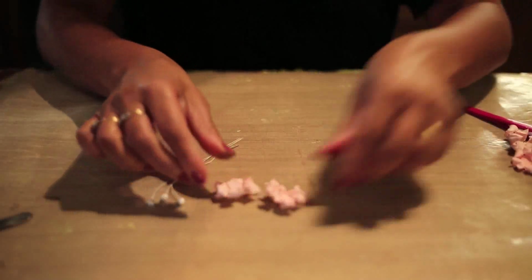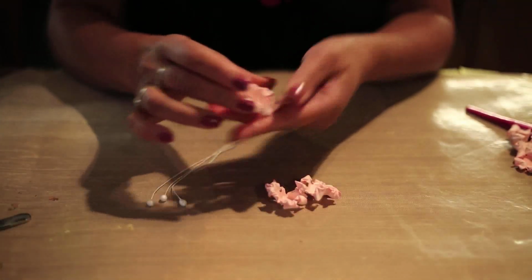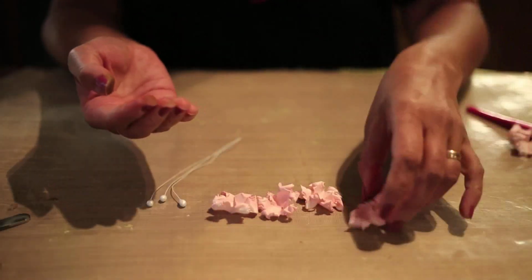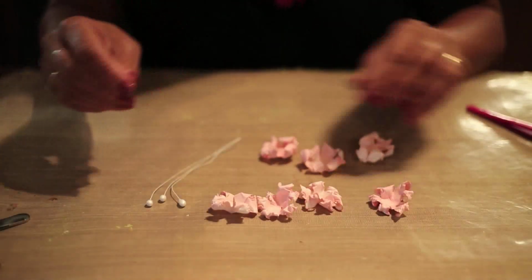And what I did was, after I'd let them dry, you'll actually see now they're quite firm, these flowers. I've got 3 of them where I've got the petals going under, and then I've done another 3 where the petals are going inwards to give 2 different looks to the flowers.